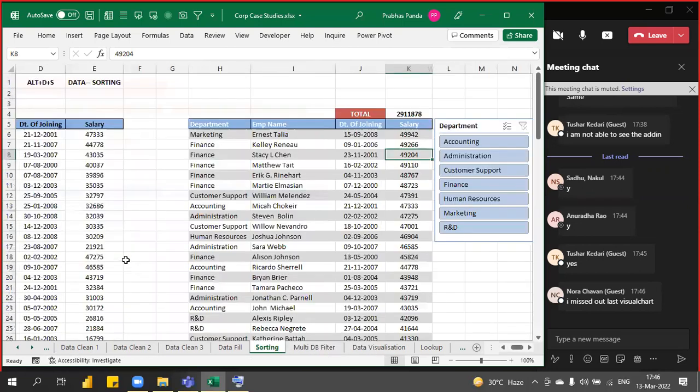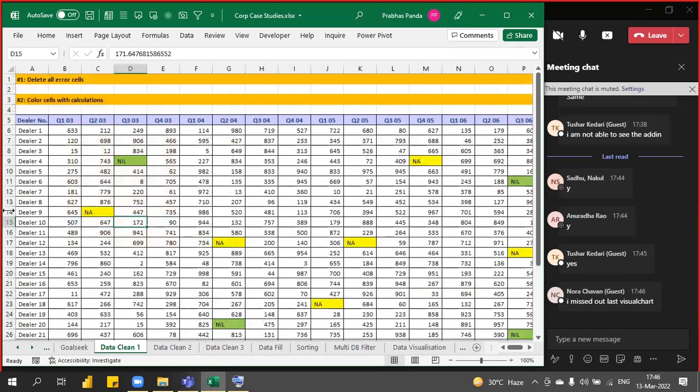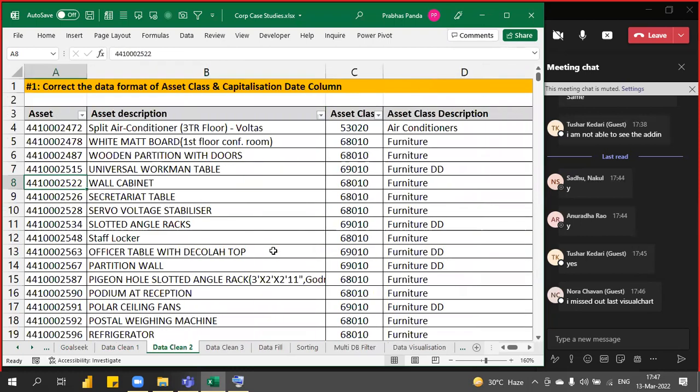Yes, people. So what we did today, let us have a quick recap. We started with our data cleansing techniques. If you have errors in place, how to handle those errors. If you have blanks in place, what should be the treatment for the blanks. Then we have seen, working with our SAP driven records, how to confirm that the numbers are in number format or not. If it is not, then how to clean them.